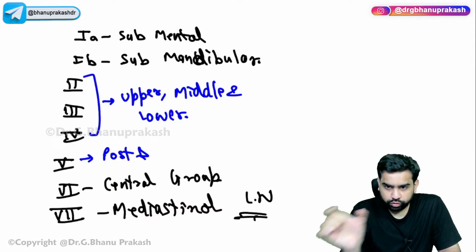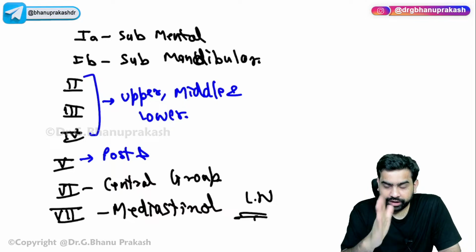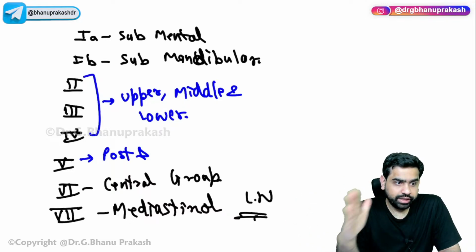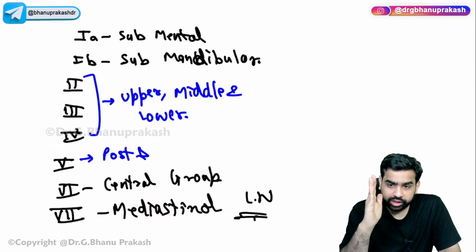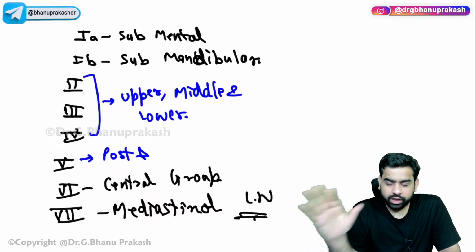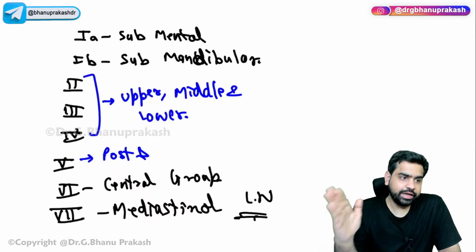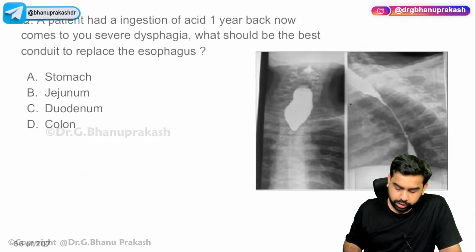I've explained it to you. If you just rewind and watch this, you will understand it. This is how you divide it into D1, D2, D3 groups of lymph nodes. D1 is lymph node stations 1 to 6. D2 is lymph node stations 7 to 11. Forget about the D3. Even if you don't remember D3, it's fine, but you should know about the D1 and D2 groups of lymph nodes. That is something which is important. I hope you have understood. Right, now let's move on to the next question.